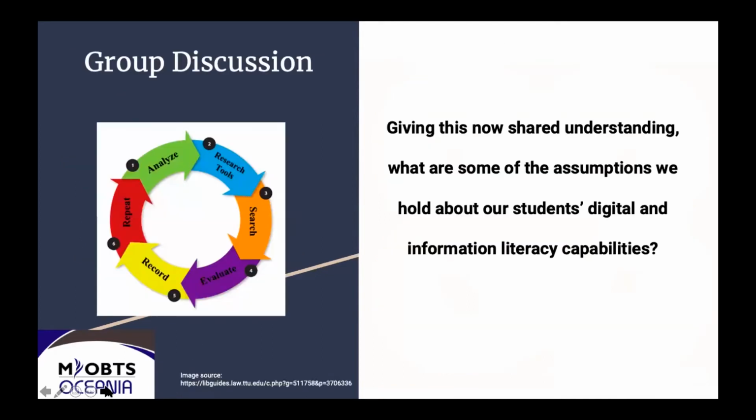Sure. So based on that, and this is the shared assumption, if you buy into my understanding of it, I haven't alienated half of you already. I just want to have a little discussion here: if you accept this as an information literacy space, then what are the assumptions that we hold as educators about our students' digital and information literacy capabilities, and the space they're engaging in? There's not many of us in here, so should we go around and give everyone a chance to chime in? Anyone keen to go first?